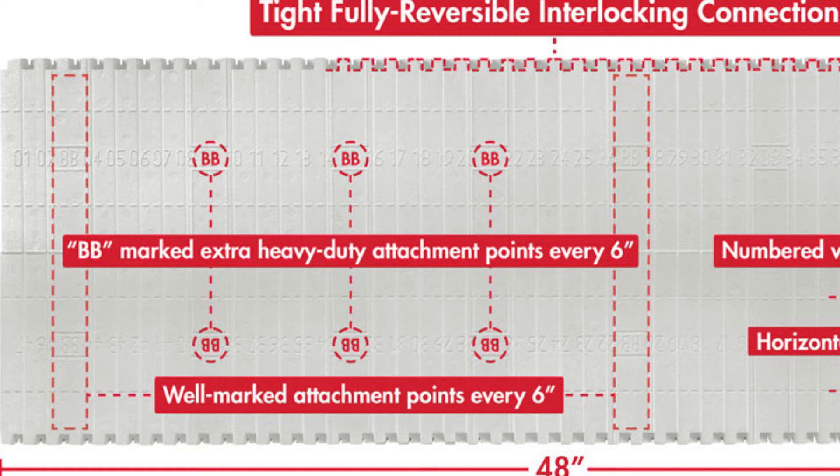Most block manufacturers have a furring strip that is continuous from the top to the bottom and is the same thickness all the way through. But there is one that I definitely think is better, and that's Build Block. They put reinforced sections — actually two of them within each web — one near the top of the block and one near the bottom. These are double reinforced, with much higher pullout strength and they're just stronger overall. If you can get a block like this, whether it be Build Block or someone else doing the same thing, I would definitely go with that over one that is consistent all the way through, because honestly the webs are just too darn thin.